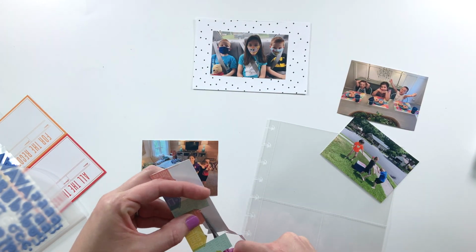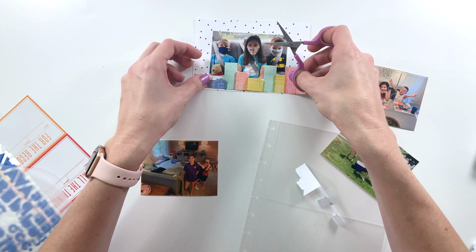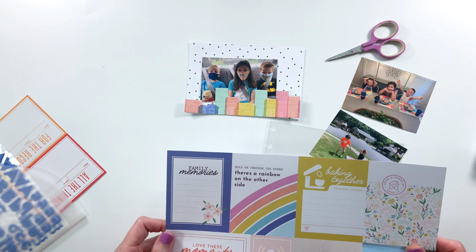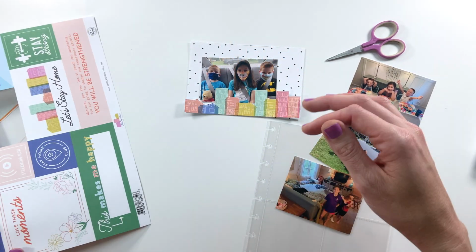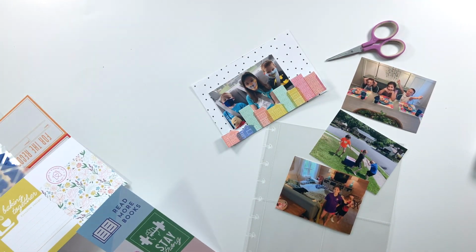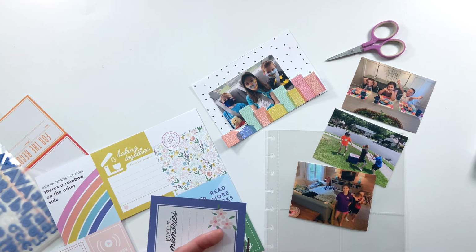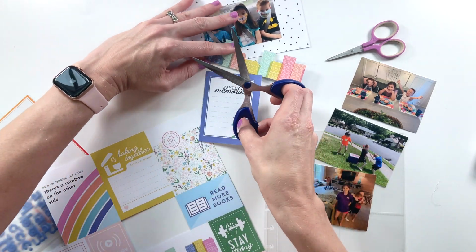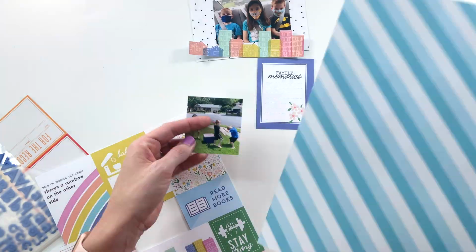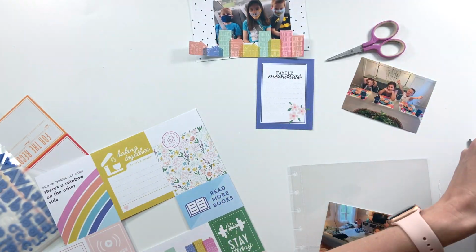So for instance, I am trimming out a small piece of one of the 12 by 12 papers, fussy cutting it, and I love these buildings, and I'm layering it on top of another piece of 12 by 12 that I've cut apart. I want to make a concerted effort to use my supplies. I love them. I think they're beautiful, and therefore I want to include them in projects, especially when I have subscription kits like Hip Kit Club and I know I have more beautiful pieces coming. Then I don't want to just reserve places. I want to use them and use them for fun projects.